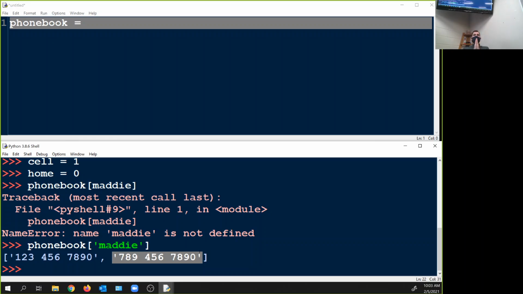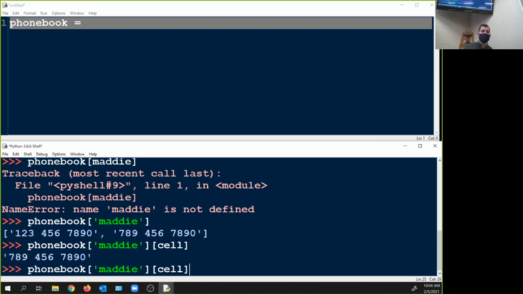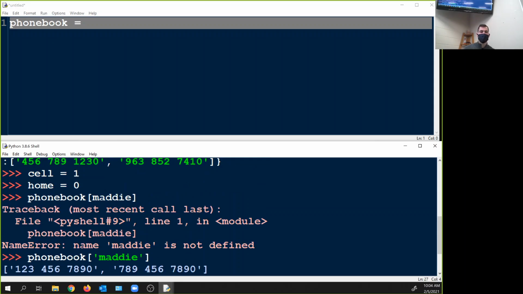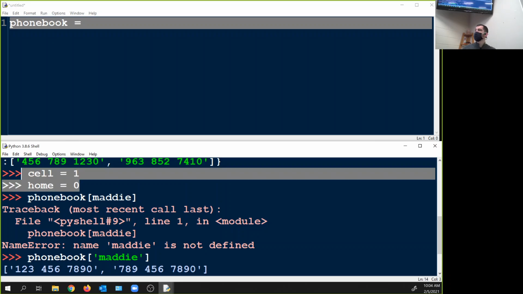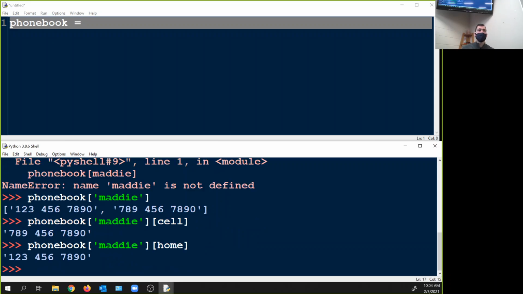With brackets, with indexes. So we type in cell, that's her cell phone number, this is her home number. Oh, I missed that. Yeah. Does that make sense?